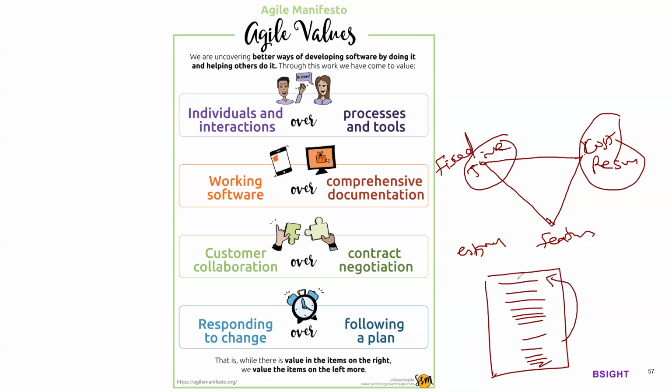You are adding to the top, meaning immediately you will start doing it. You're responding to change, but you're seeing it's a low priority, you'll put it in the bottom. So you do the work as per the priority. Assume you fixed 6 months, and in 6 months' time, you can deliver only that much.